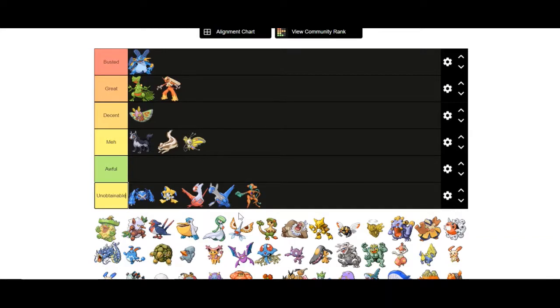After Brawly, it gets decimated by Watson, decimated by Flannery. It doesn't really do anything against Norman. Decimated by Winona. Decimated by Tate and Liza. Decimated by Juan. It's crazy actually how bad it is through most of the game, and its stats don't hold up either. Its stats are really holding it back as well. So I'm almost tempted to put it in awful, but I can't in good conscience because of how early you get it, and it is useful for at least one fight. So Dustox is in decent. It has a better typing for sure. It doesn't get pushed around by everything.